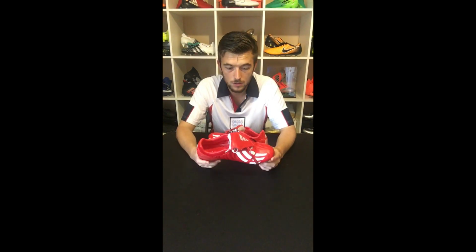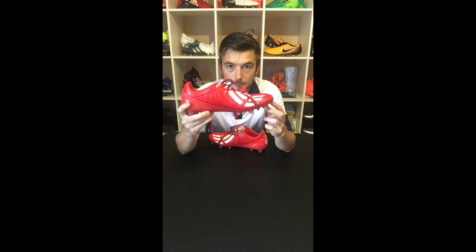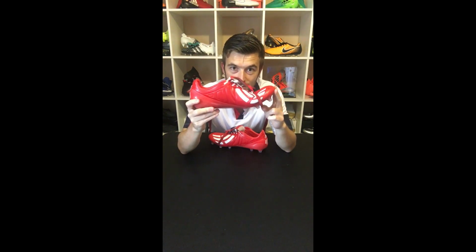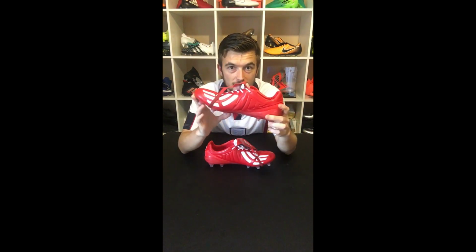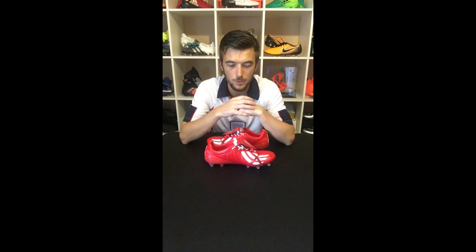When I got home though, I did take a look a bit more closely at the boots, and I don't know whether it picks it up in the camera, but these actually have started to fold up slightly already. Now this was a 40-minute game, which I didn't even play the full 40 minutes, so this was probably half an hour of football, and you can see them already kind of taking the fold. So that gives you an idea as to how long these boots are going to last.